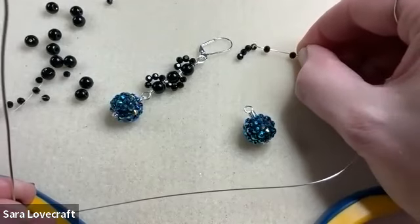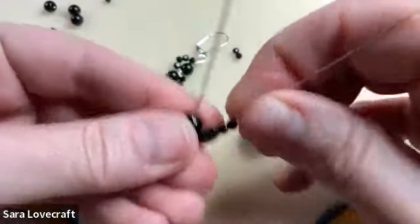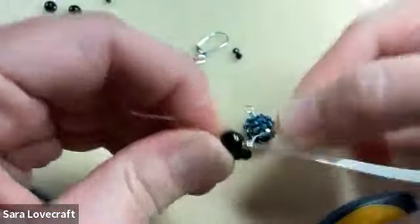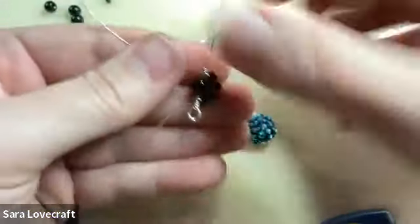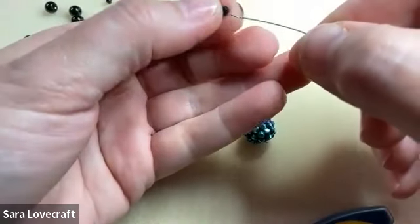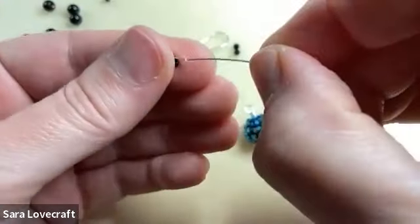So there's our 4 beads. We're going to drop those down, and we want to curve those around that 6mm bead and then wire wrap. So about 3 wraps, and then end with your wire on the opposite side of the curved beads. Okay. We're going to pick up 4 more of the facets on that 24 gauge wire. It's hard to see these little faceted beads because they're black. It's very hard to see the hole on those.